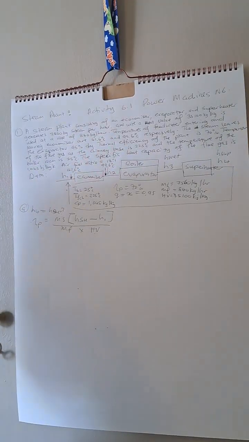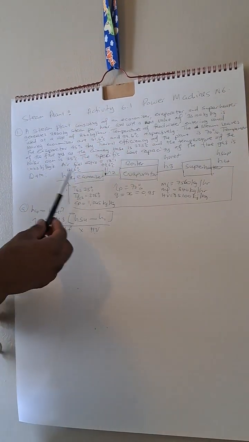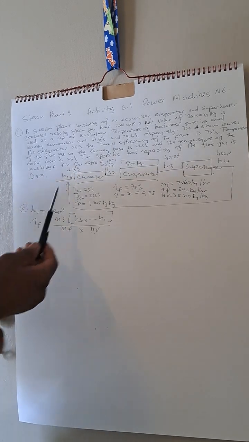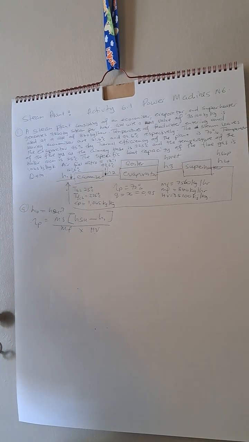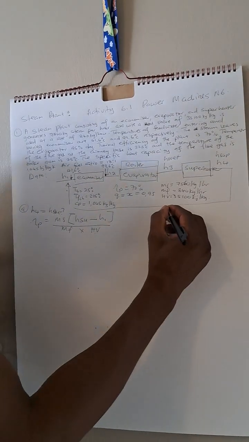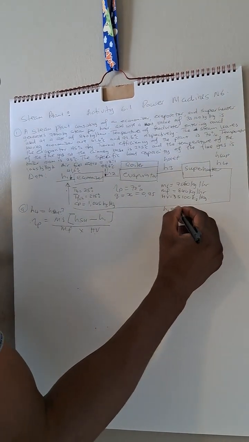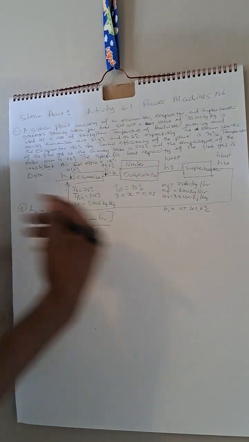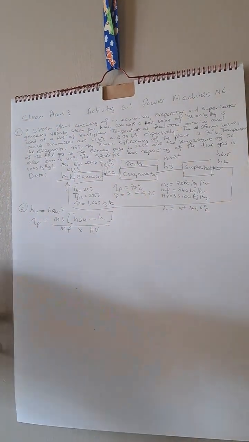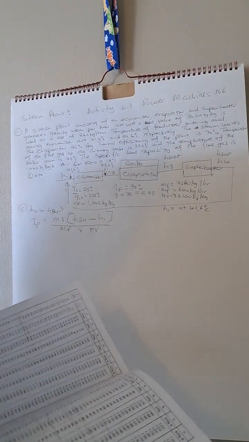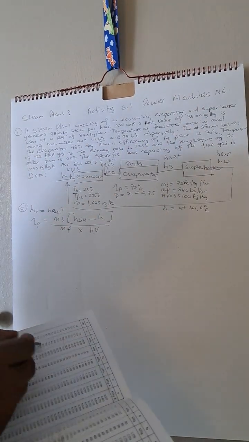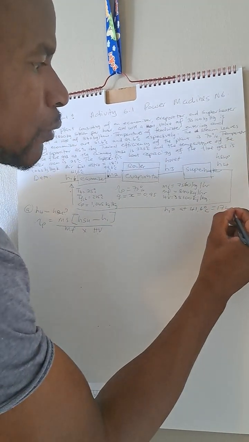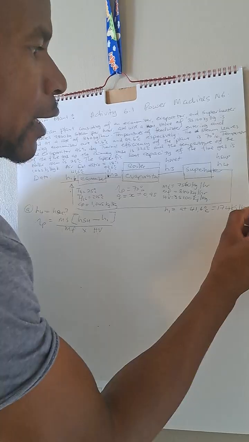Now, if you check here, because we are already given the temperature of 41.6 degrees Celsius as the temperature entering the economizer, we can now come here and get our H1. H1 at what temperature? 41.6 degrees Celsius. So you need to go to a steam table at 41.6. If you go to a steam table at 41.6, you find that our H1 is 174 kilojoules per kg.